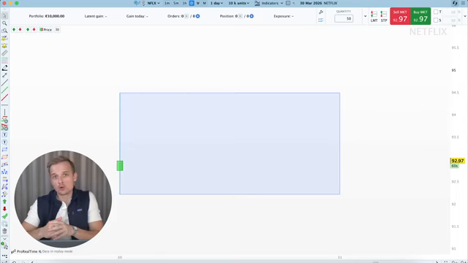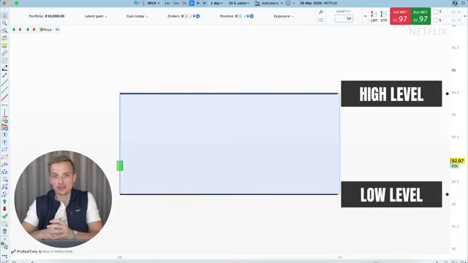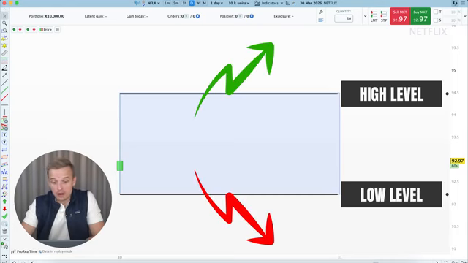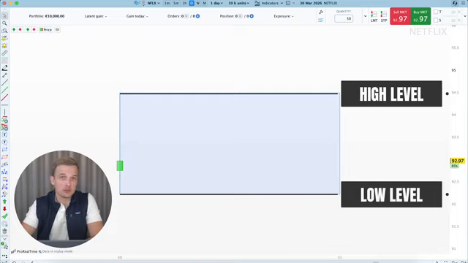So we don't have to guess if the price is going higher or if it's going lower. We're just going to use the box and we are going to enter a trade when we get a reaction at the 2 key levels. It's going to give us a clear picture of where the market wants to head. If we break above, we are likely to head higher. If we break below, we are likely to head lower. And not only do we have a probable direction of the market, we can also use this box to set our targets and our stop losses.